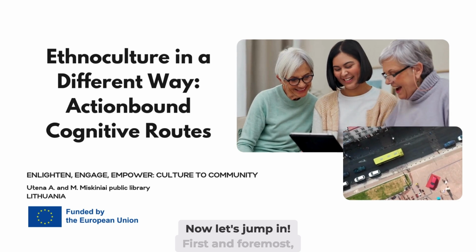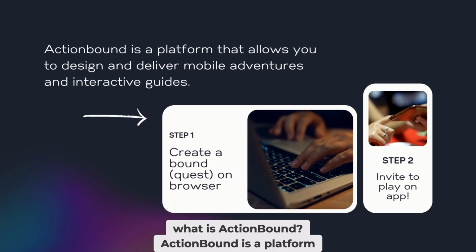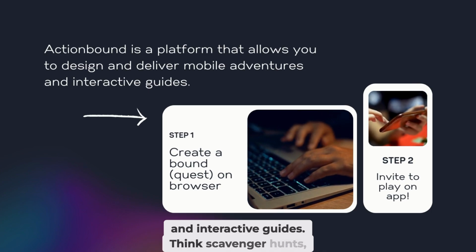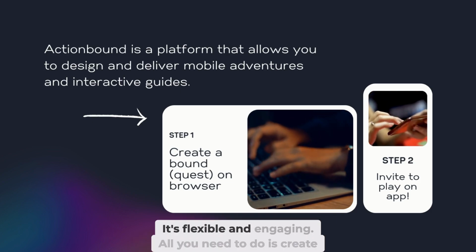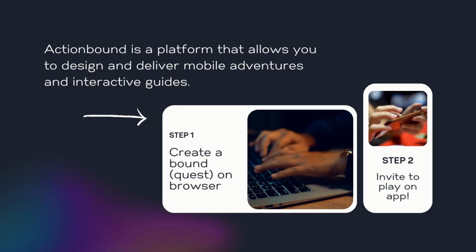Now, let's jump in. First and foremost, what is Actionbound? Actionbound is a platform that allows you to design and deliver mobile adventures and interactive guides. Think scavenger hunts, walking tours, escape rooms, or even workshops. It's flexible and engaging. All you need to do is create a bound on the browser and then invite people to play in the app.